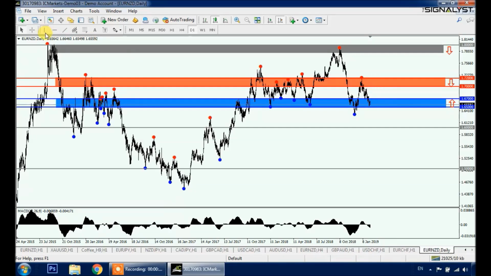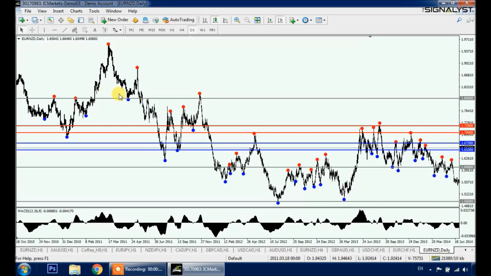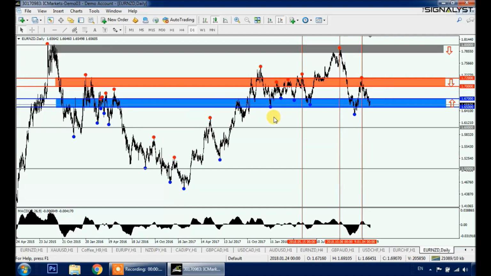So we'll be looking for sell opportunities around here on the red zone retest and here as well, because this zone is already drawn from this and this dot. So 3 dots, we already drew our zone, so we can look for potential setups around it. And we can also look for sell opportunities around here because this zone is already drawn from 1, 2, 3, 4, very strong resistance area.